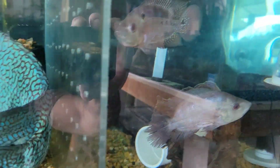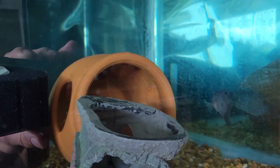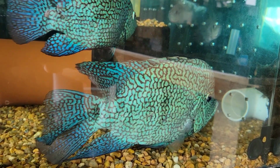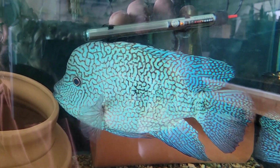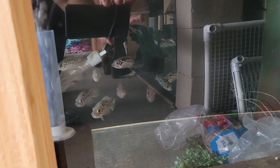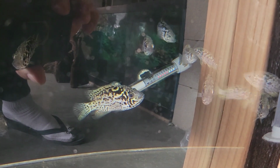It's divided. On the other side, temporarily, I have a couple Trimax that are going to go out. I think I have a male and female in there hiding down there. We're not going to focus too much time on it, but they're going to go out, and then they'll have new tank mates. I'm going to add a small pair, which are their fry, up to the other side here shortly. And we'll take a look at those in a bit. Down below we have some Cubans, Geophagus. I believe I have about 15-20 left in that size range of, I think, 2.5 to 3.5 inches. Message me if you're interested. A little shy down there right now, but let me know. Moving on.